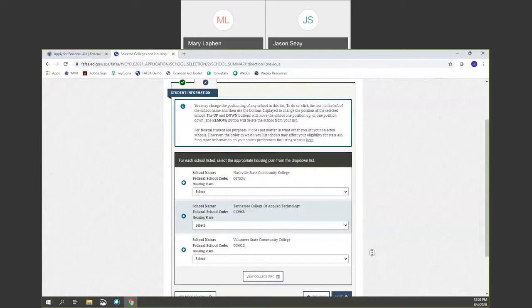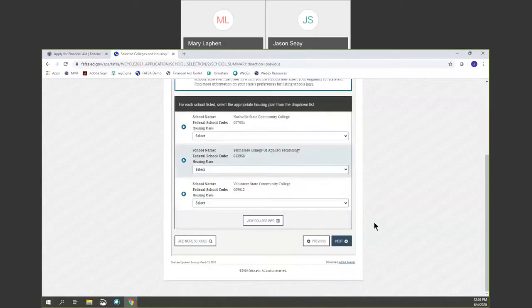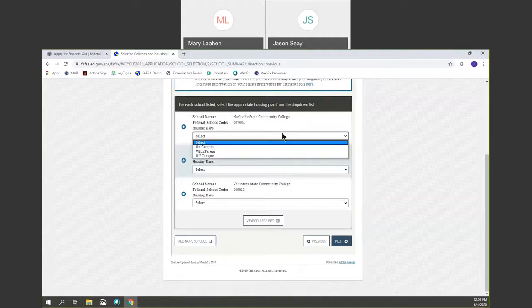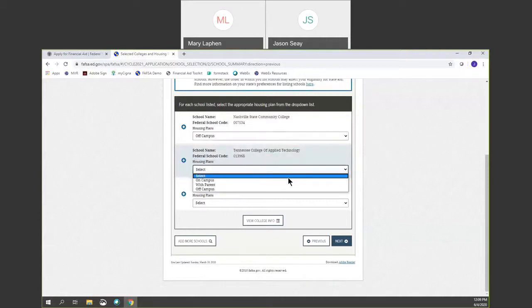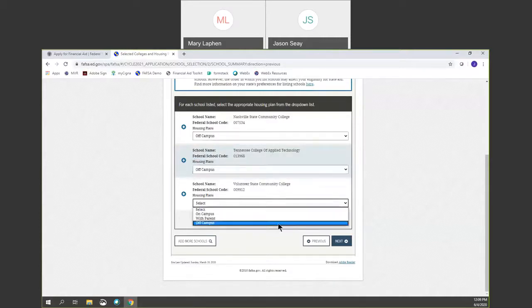Once you add those, click Next, which will bring you to the screen which will ask you to select your housing plans. Assuming that you're going to live at home or within your apartment, perhaps even if you are someone that might be living in the household with your parent as well, select the appropriate housing plan in this case. Again, not a make or break question, but you do have to select something. So I'm going to assume that we have our own house or apartment, so I'm just going to say we live off campus at these three schools.